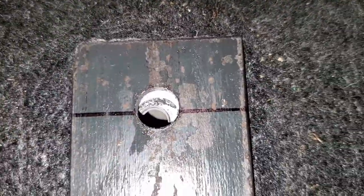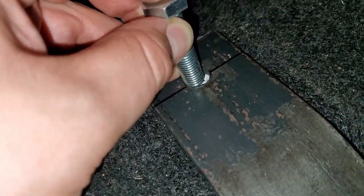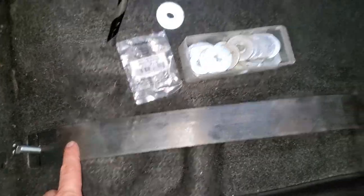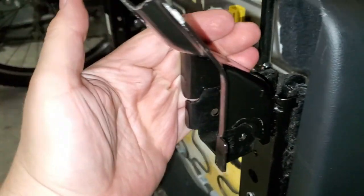Like for example, if you didn't cut the bolt enough and you didn't align this, you can just simply press this bracket and move it away. Also, I made the hole much bigger, so we have lots of play here for us to move this bracket around. So let's go ahead and continue doing this. We're going to be measuring 3 inches from each hole right here, 3 inches, and we're going to be drilling out more holes.